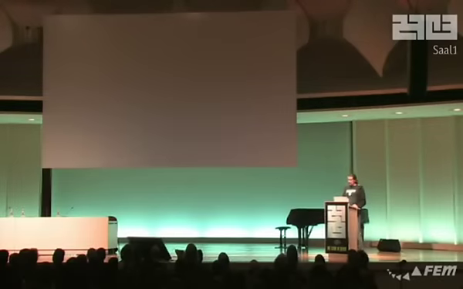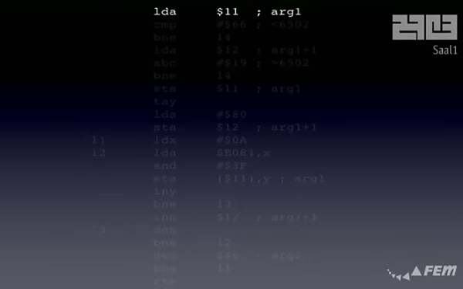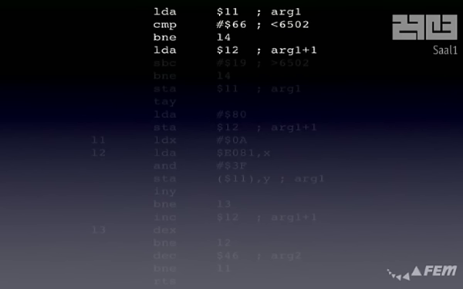So let's walk real quick through another example here. This is something taken from some random ROM somewhere. You might have seen the code, might have used the code. We load something from zero page, we compare it against a constant. If it's not that constant, let's jump out. Let's get the high bits, the upper 8 bits. Let's also compare it to a constant. It's not 6502, so let's jump out. Otherwise, we did a subtract there, so we have a 0 in A now, so we store a 0 into 11. We copy the 0 into the Y register.